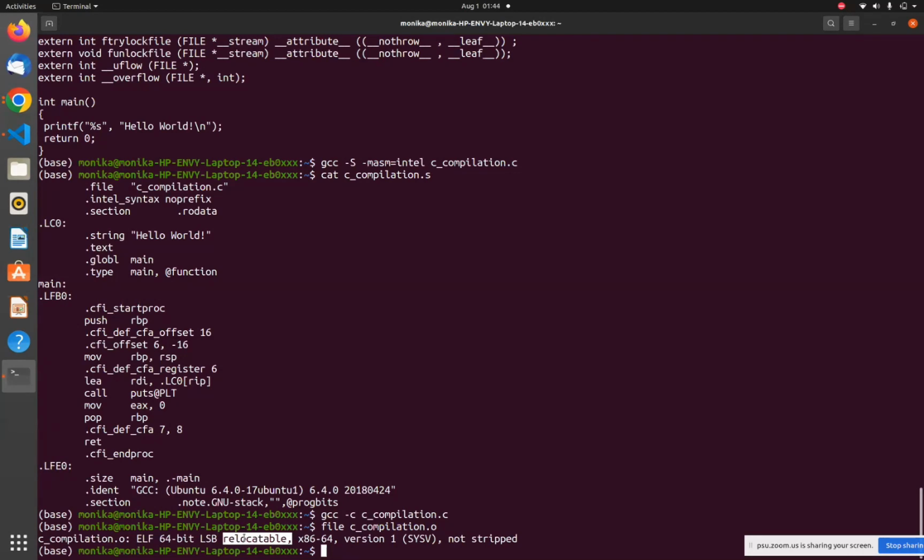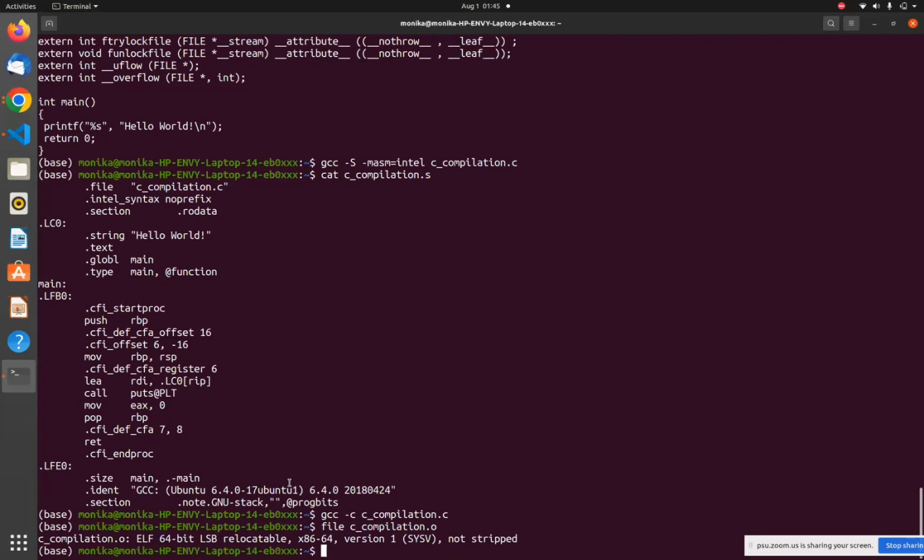But most importantly, you can see here the file is a relocatable file. Relocatable files don't rely on being placed at any particular address in memory. Rather, they can be moved around at will without breaking any assumption in the code. Object files are compiled independently of each other, so for each C file, there will be one object file. But later on, we might have to merge those object files and create a single coherent binary executable. If these object files are not relocatable, this will not be possible because they don't know from which location the other object files are being accessed, right?